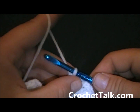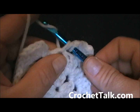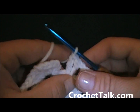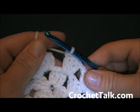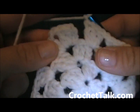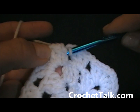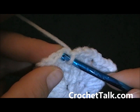Again, on the sides, you just want to chain 1, 3 double crochets in the next chain 1 space. There's 1, 2, 3, chain 1, and here you are with your slip stitch to connect, slip stitching into the first double crochet made, not the beginning chain 3, but the first double crochet made. I'm going to slip stitch into that.